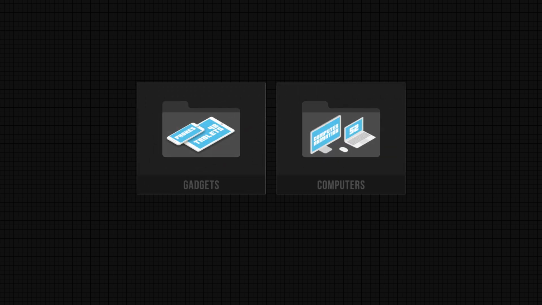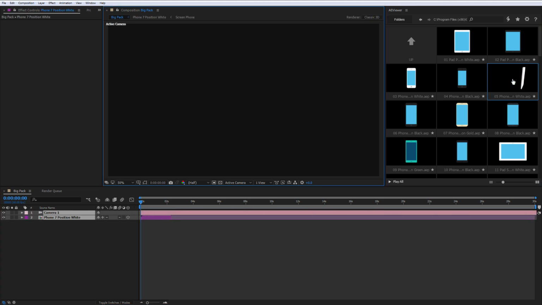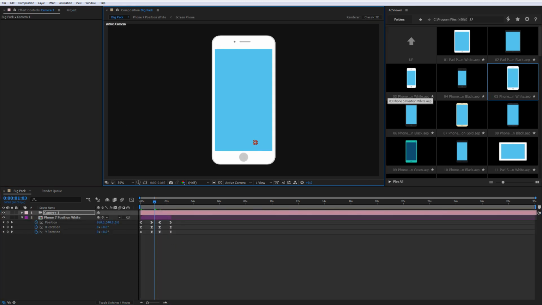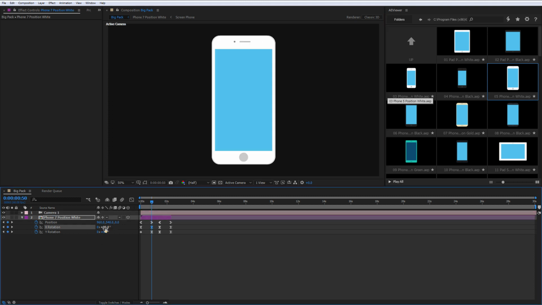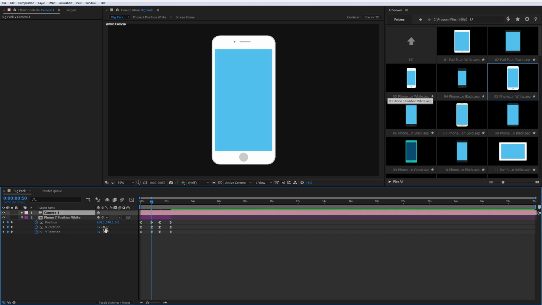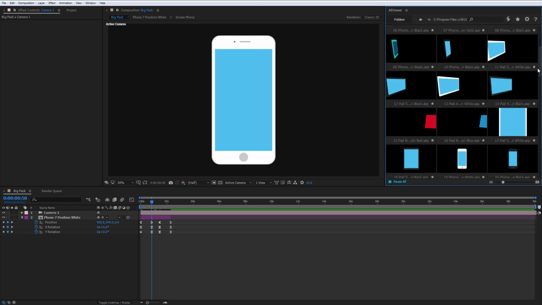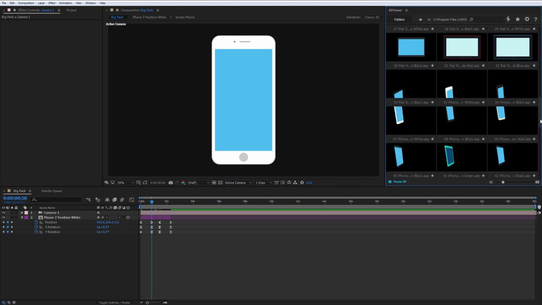Gadgets and computers. These are 3D models made from layers, which allows you to rotate them around their axis. However, we don't recommend turning them at 19% angle to the camera because they will disappear. It is difficult to work with these elements because they have displays, so we made ready animations and shapes.